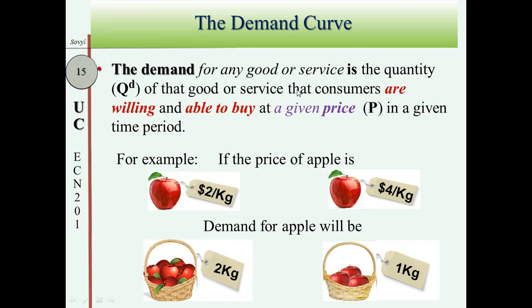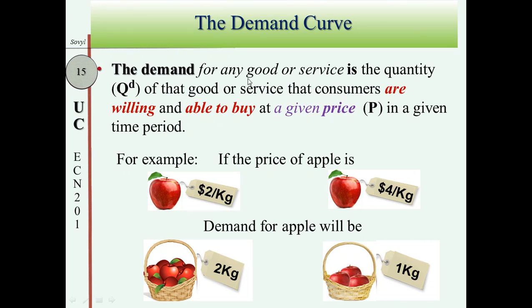However, some consumers want to buy but they cannot pay. If they cannot pay, their demand is nothing. Why? Because they want to buy but the product is not going to them. I want to buy a house but I cannot pay, so I cannot live in this house. So my demand for this house is nothing.